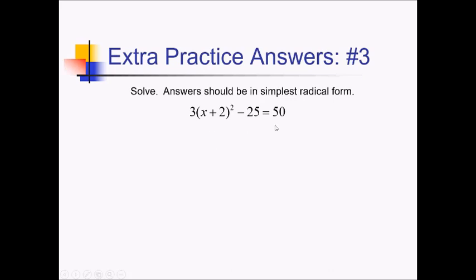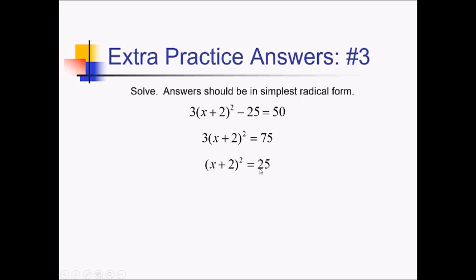Trying to solve this equation, I notice that we have only this squared term and a bunch of constants. Since that's the case, that means I can try to solve this one by isolating the one squared term here and then square rooting both sides. To start that process of isolation, let me add 25 over to the other side. That'll give me 75 over there. And continuing the process, I need to divide both sides by 3 to really get this squared term all by itself. 75 divided by 3 gives me 25.